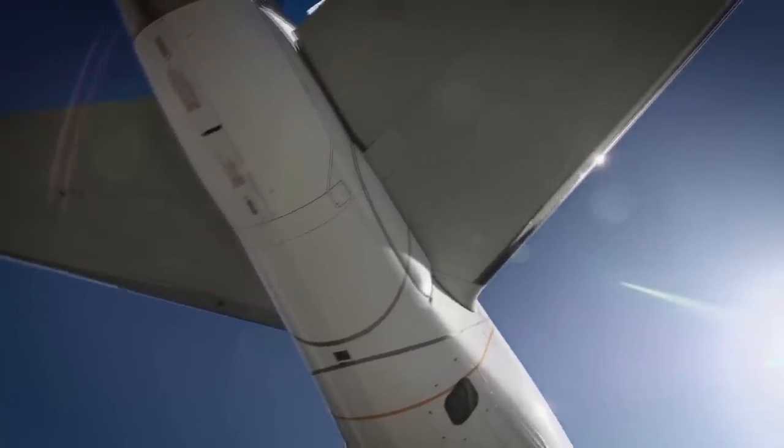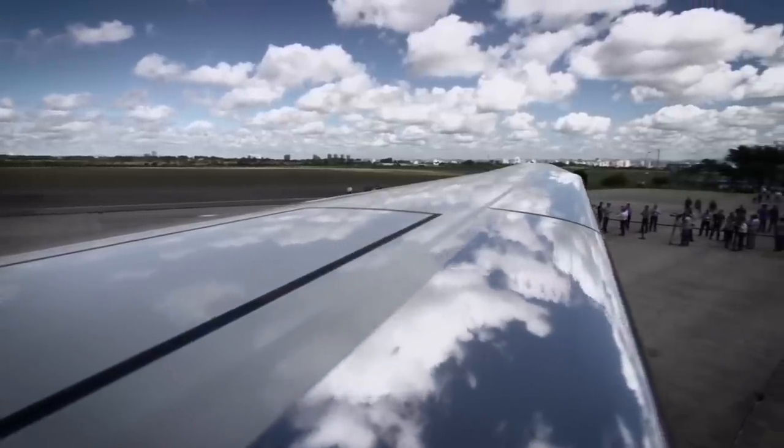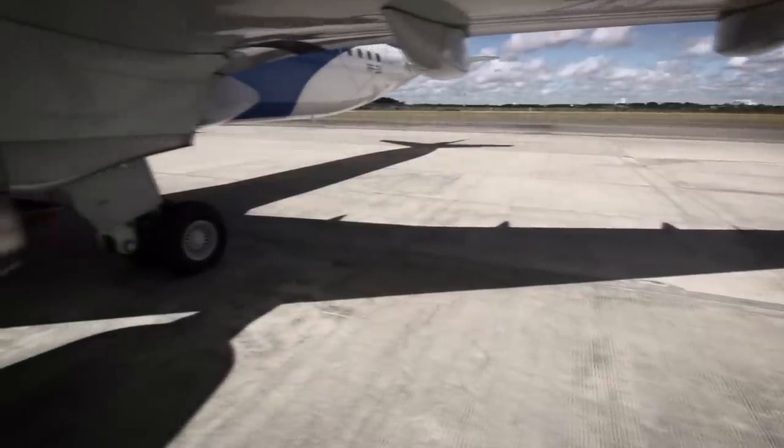In February 2016, Embraer announced they decided to increase its wingspan by 1.4 meters for greater lift, along with a maximum takeoff weight increase of 2 tons, to extend its range by 450 nautical miles. In total, the plane has a range of 2,450 miles and is set to compete against the Airbus A220-300.